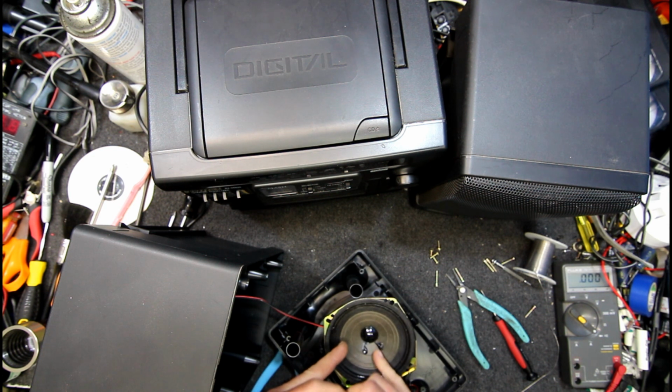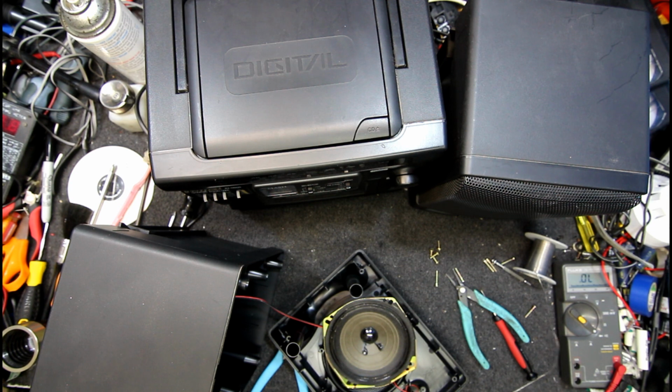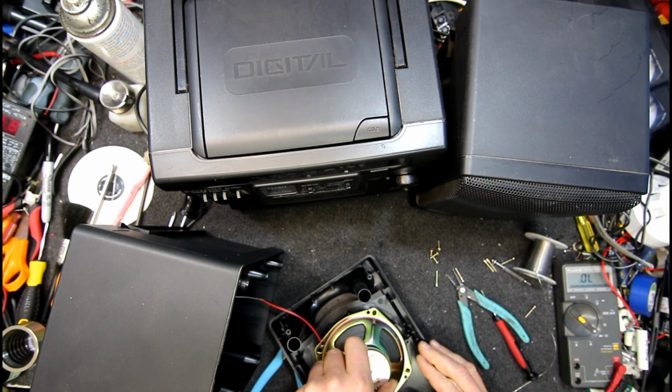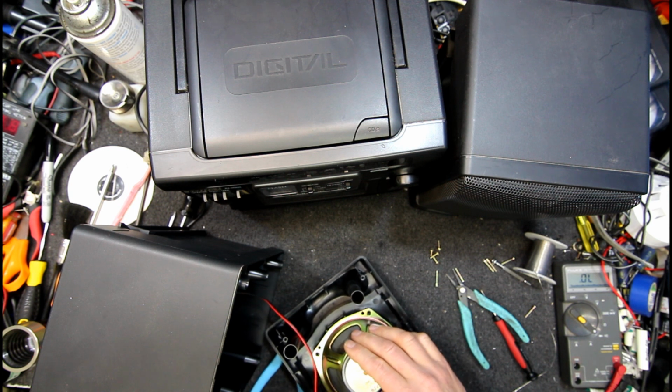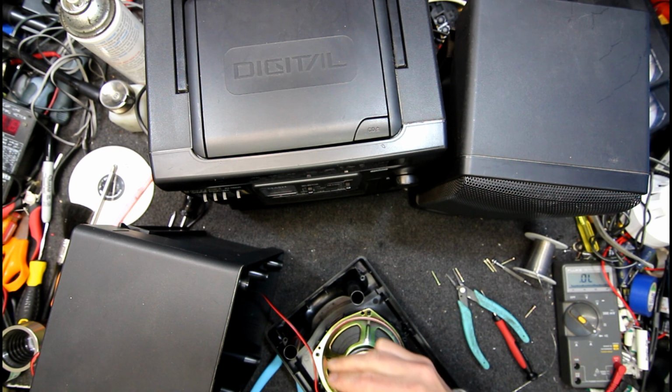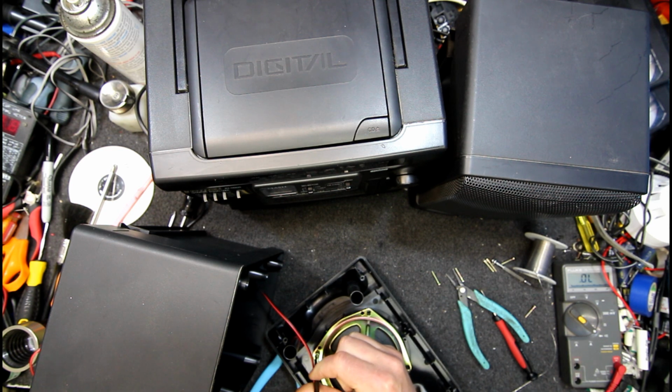I wonder if that was just held in place with glue or something. Well, it's working at the moment. I guess all we can do is screw it back together. That's the best test. If it's going to play up, it'll do it as soon as I put the cover back on. But you never know, I might have just repaired a speaker.